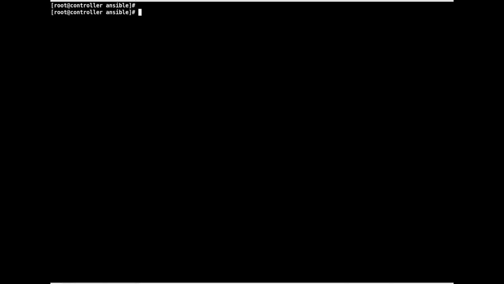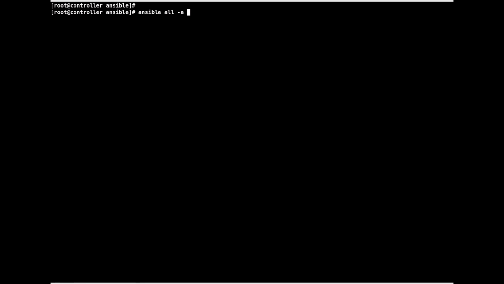Now we can do something like ansible all, for both target servers, space -a. This -a specifies a command. So basically it's like running a command on these two web servers, but instead we are going to use Ansible to run these commands on both of these remote servers from our controller or master server.